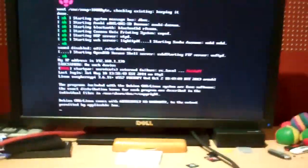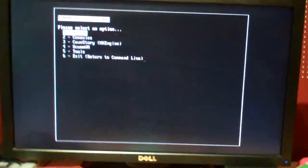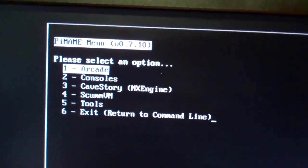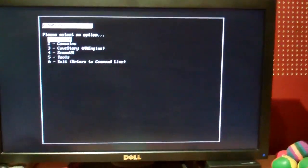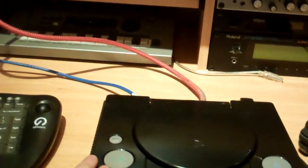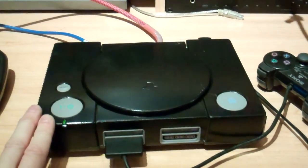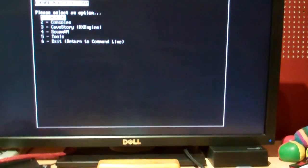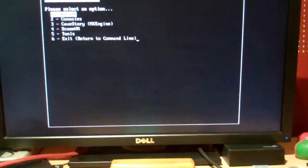Now I've got Pi MAME currently installed on here. It's probably a few versions old. What is it there? 0.7.10. So I haven't updated this for a little while. As I said, this unit's been sitting up in the house, and I haven't had a chance to bring it down to the studio and do any updates or muck around with it. So I actually thought I'd do this video first before I break it, and show you all how it works, and then I'll do the update.